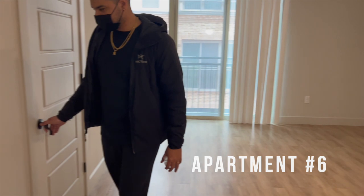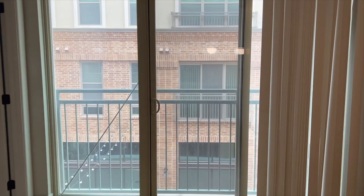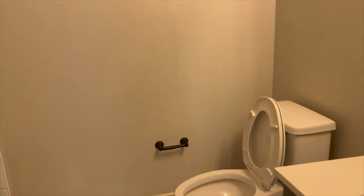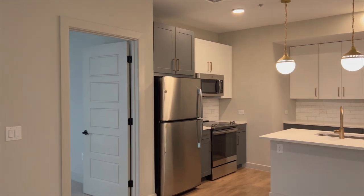This was our favorite, the finishings, just the color of the cabinets, the bathrooms. However, unfortunately, the view was not really it. I don't think they would have gotten good lighting even on a sunny day. And then this would have been Judah's room, and the bathroom was in the room, so it wasn't even a Jack and Jill. We had to go in his room, so then we would have to have guests go in our bathroom. And also the bathroom in his room had a shower, and the tub would be in the master.